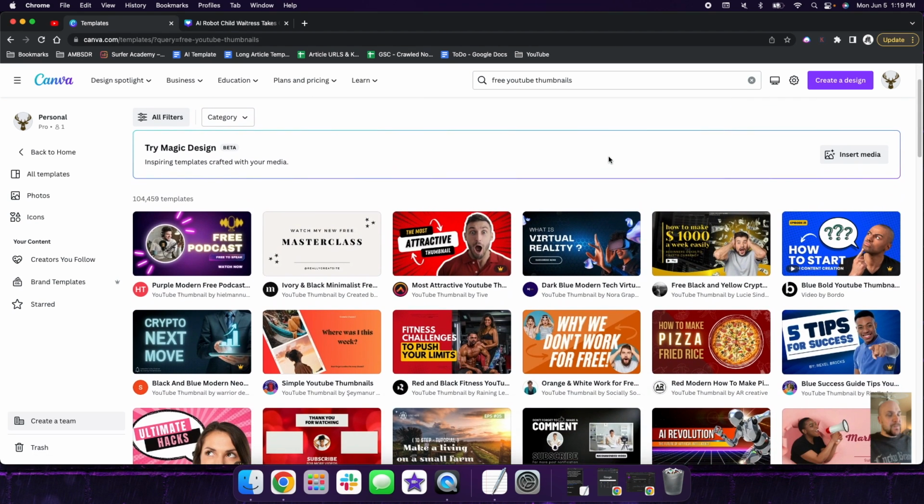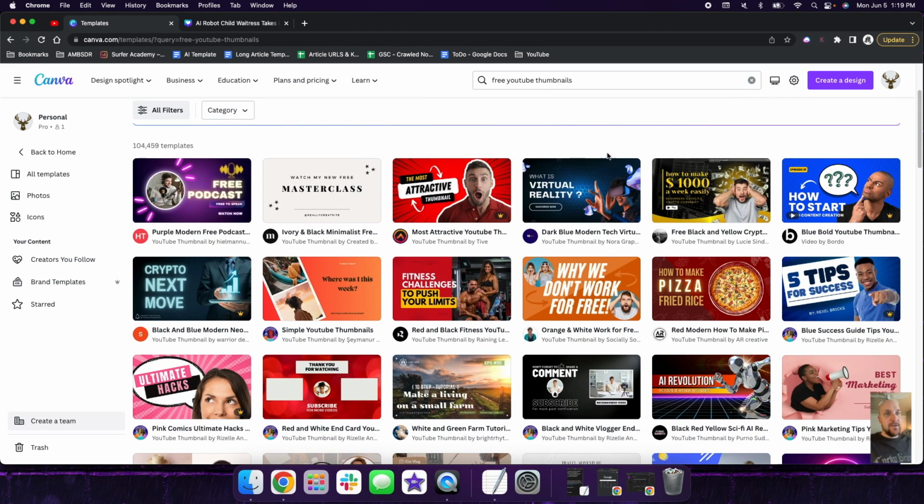As you're scrolling through, you can absolutely use this on a Canva free account. If you see this little crown in the bottom right corner, it does indicate that you need to have a pro account, but that's okay. The majority of these that come up are absolutely free, so you don't need to have a pro account.